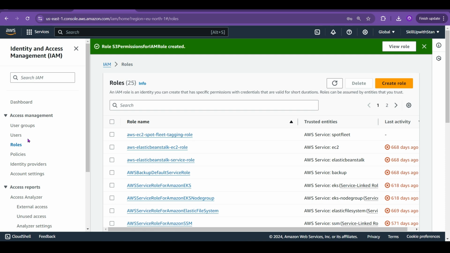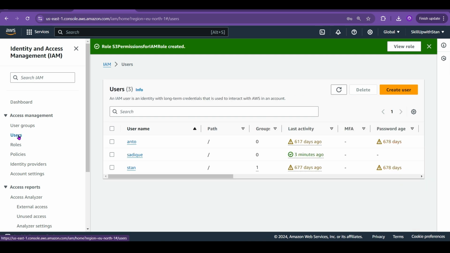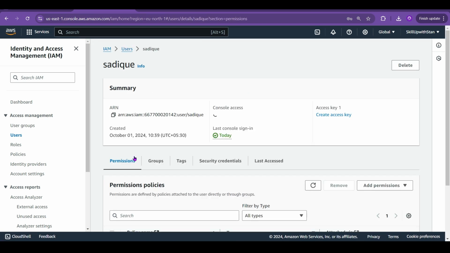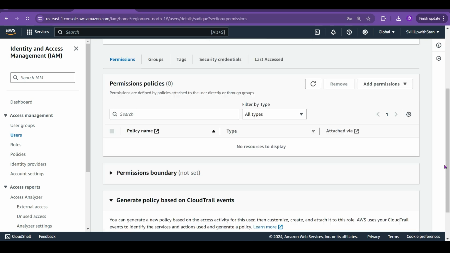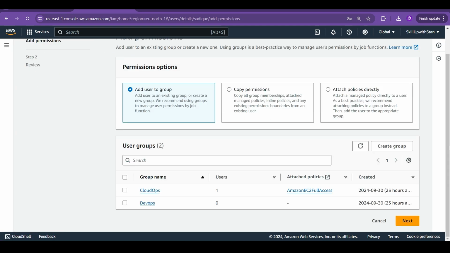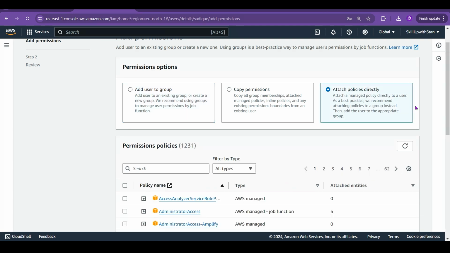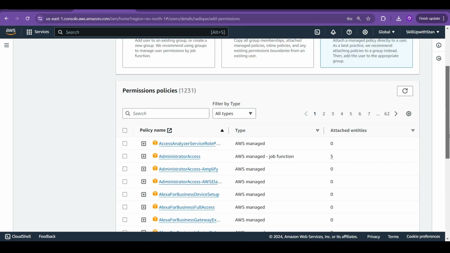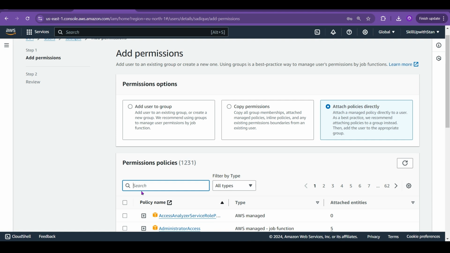Now coming to the user console here, and then go to Sadik. So here for Sadik, you can also add permissions for him. There are two ways. You can add an inline policy, or you can also add permission. If I click on add permission, this will help me attach the policies directly, whatever policy I've created, right?